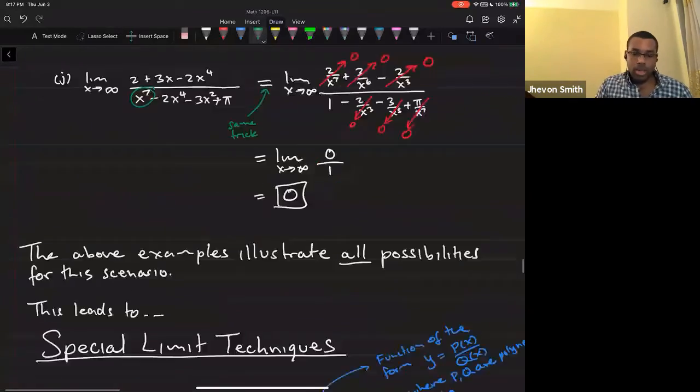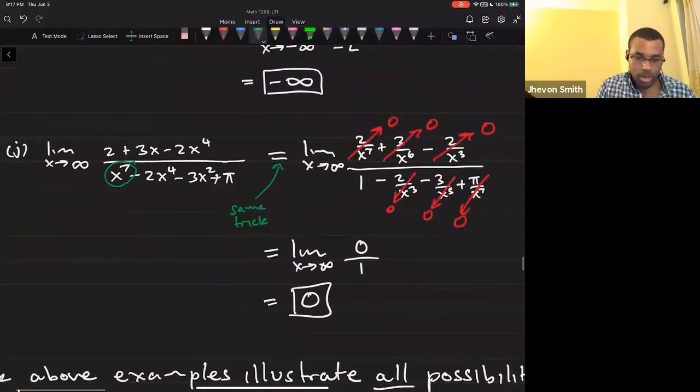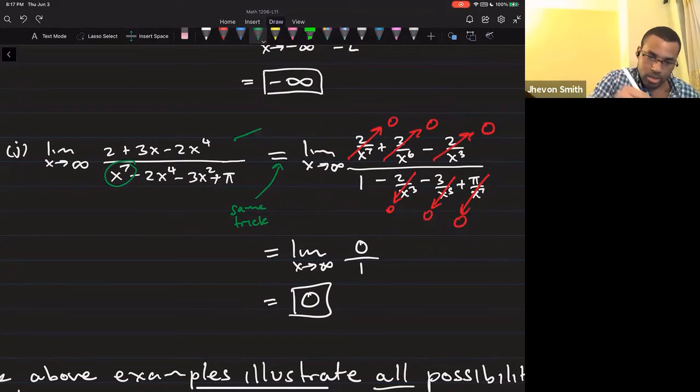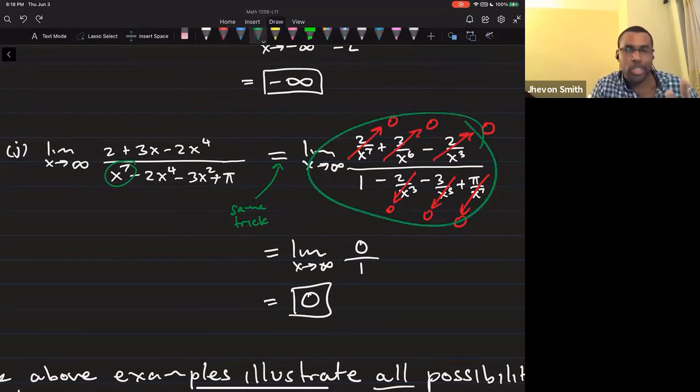So I can give you a limit like this one, and you'll just tell me, oh, the answer is 0 because it's bottom heavy. And that's showing your work. I don't expect you to actually do this all the time. However, I do show you that because I'm sort of weird in that sense. There are instructors and there are contexts in which whoever is grading you or looking at what you're doing would expect you to show this. So I'm showing you that just in case you're ever in that scenario, but Jhevon doesn't care. Like, I don't care if you show this or not.